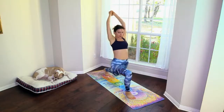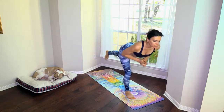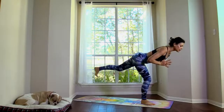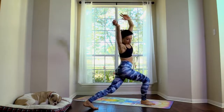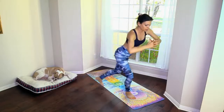And back lunge, warrior three. Really important here to feel the glutes working and the core working. Cross back lunge, and I like to bring a little bit of a reach to the right here, just a tiny bit, so that I feel that deeper stretch.